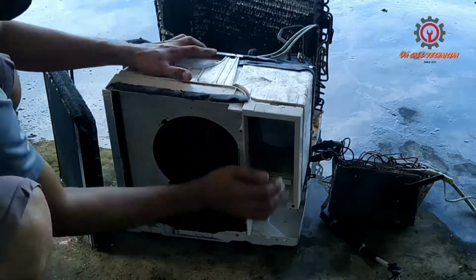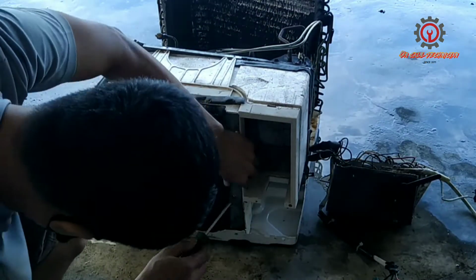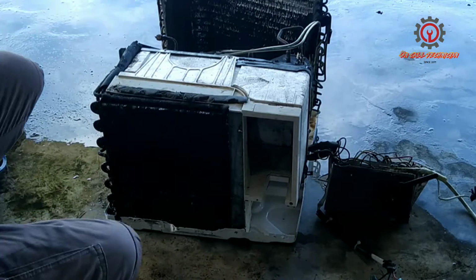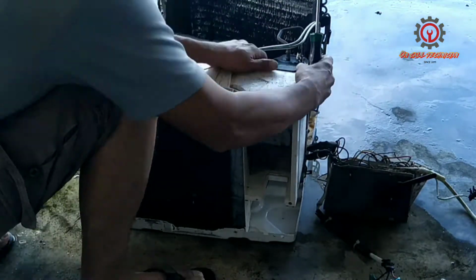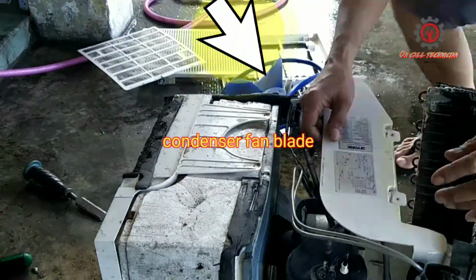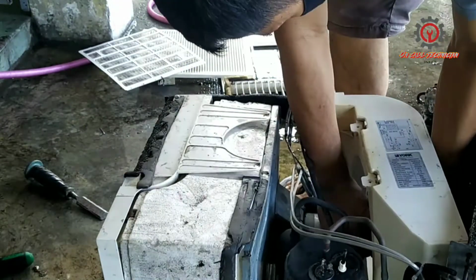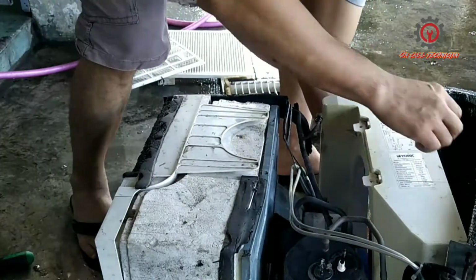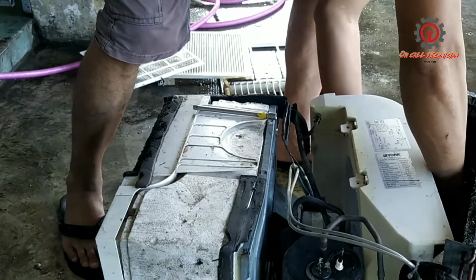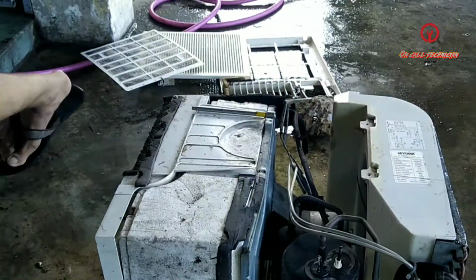You may install the plastic drain pan lastly and install back the evaporator coil with extra caution so it won't leak, it won't damage the refrigerant pipe, and screw them all. And after this guys, okay, the cover for the condenser, install it, and next install the fan blade for the condenser and install as well the bolt and nut, and don't forget to tighten that one.